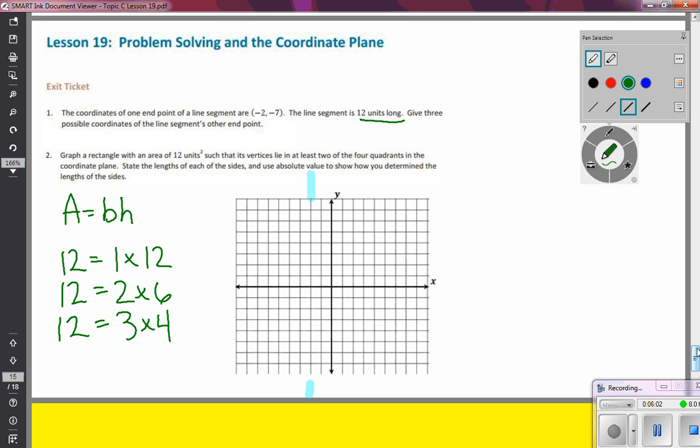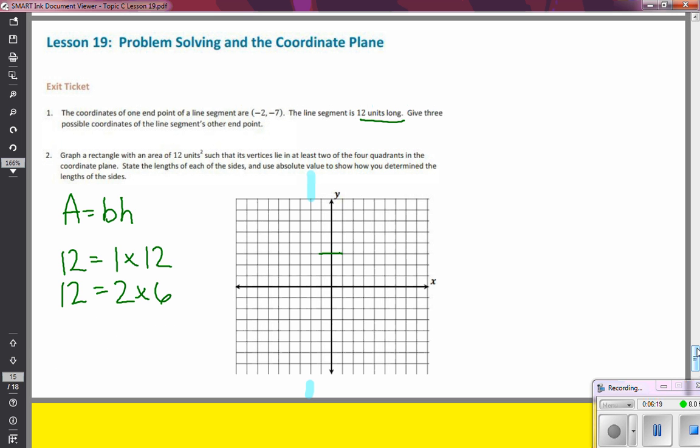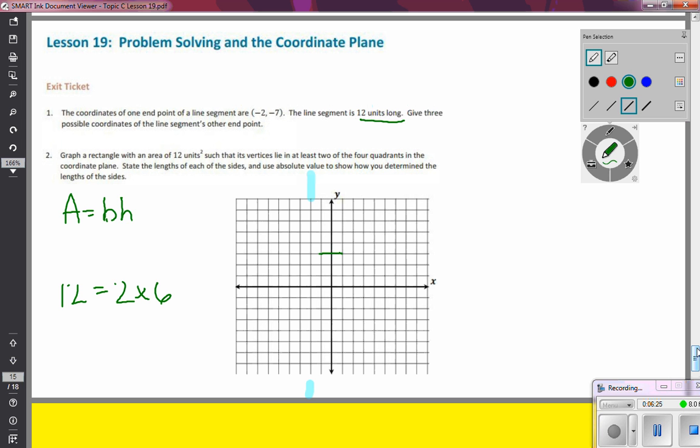So let's go ahead and just do 2 times 6. And I'm going to make mine reach out into all four quadrants. So I'm going to make it 2 wide. So by just starting there, I'm in quadrant 1 and quadrant 2. So if I'm going to go 2 wide, it has to be 6 deep, or 6 as a height. I'm going to get rid of those so we can see which one we're working on. So I'm going to just go down 1, 2, 3, 4, 5, 6, 2 wide again, go here.